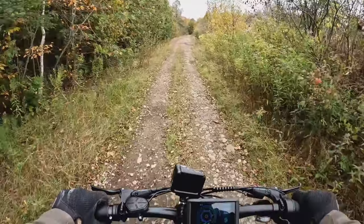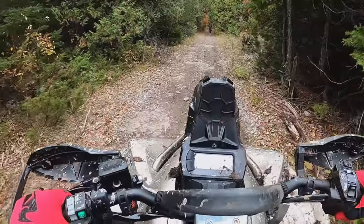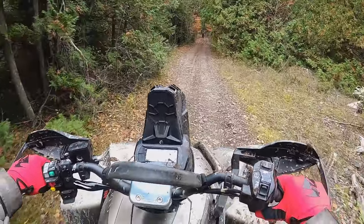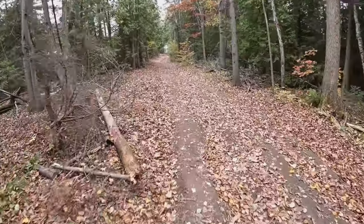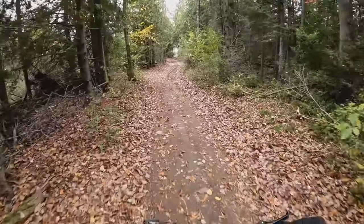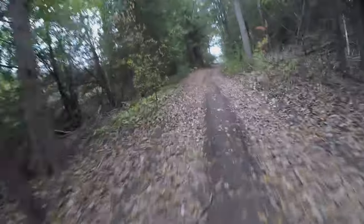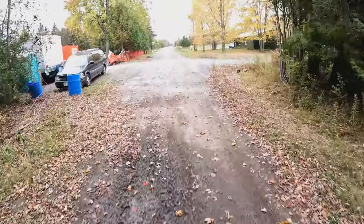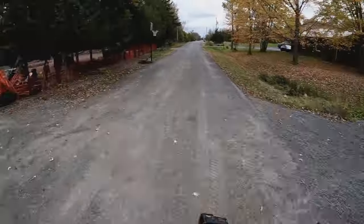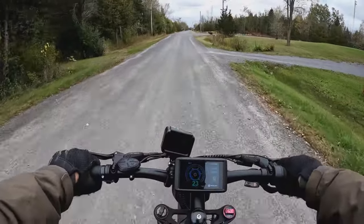Pretty cool little fun toys. Whoa. Ooh, greasy section. Right on. Whoa. That's cool. Top speed. Here we go.